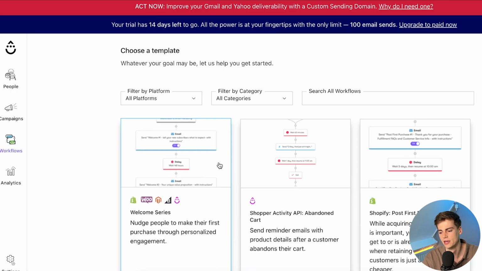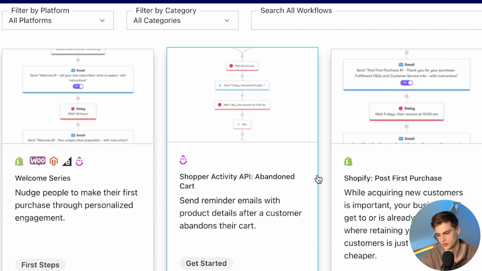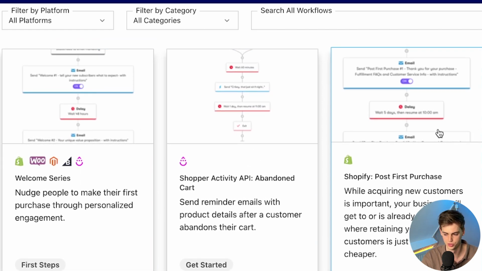Also, a very important thing to compare is the automations. Now let's take a look at both of their automation features. So both tools, when going through an automation workflow, have their own custom templates. So if you take a look at Drip, then we can see that we have this welcome series, abandoned cart. We can do our first purchase. And the great thing is they are already customized for Shopify, for ecommerce. So any tool that you're using to run your e-commerce store on, you can pretty much use these templates.